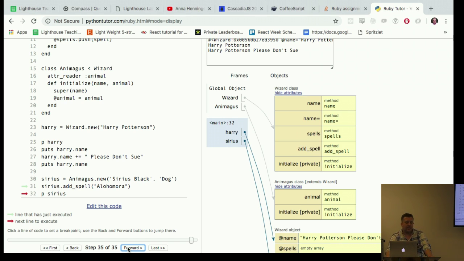So maybe you have some spells you can actually do in your animal form.